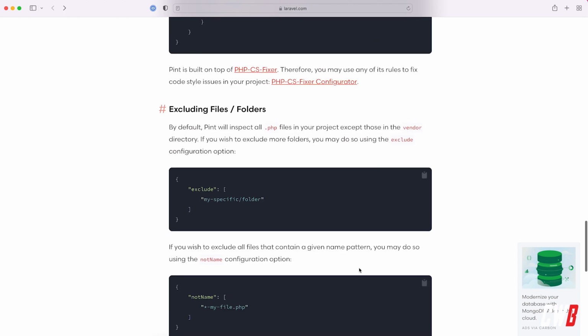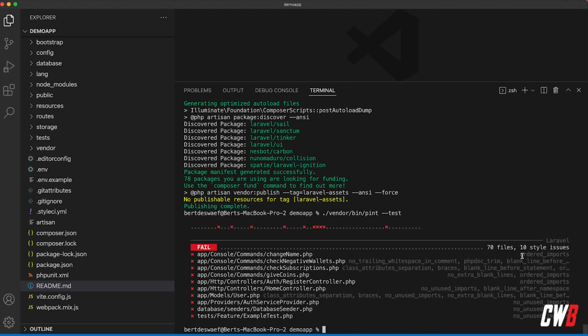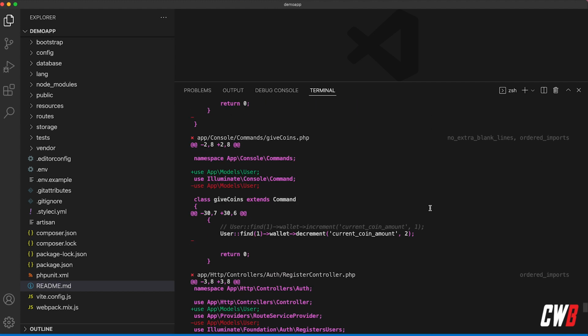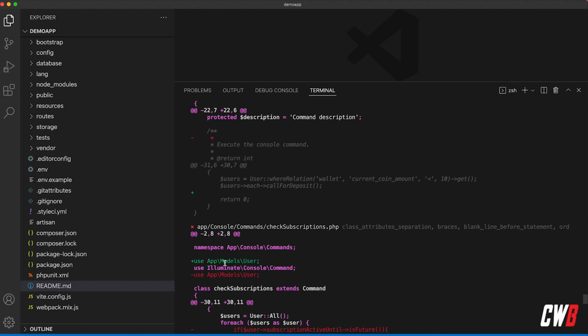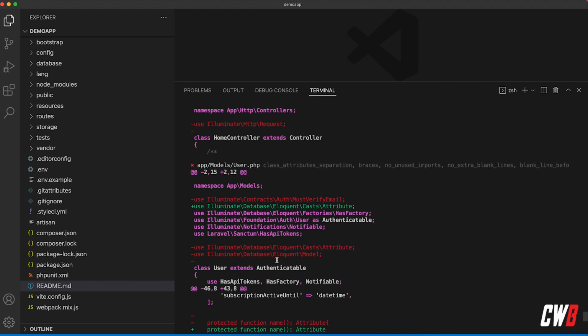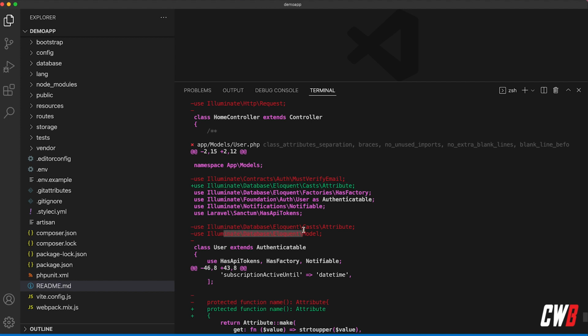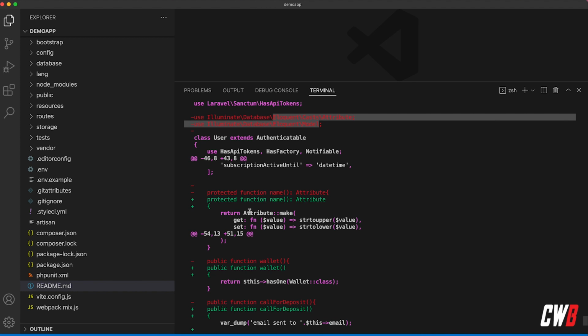Alright, so we're going to run vendor/bin/pint --test, and we can see we have a lot of ordered imports and no unused imports, and those are two things that I don't want to check on. So if we're going to run it again with a -v, then we can see all the things that are changed or should be changed. For example, here you can see an ordered import. It wants the user to be imported before the Lumen console command. It wants a space in between here. It wants, let me check, to have the Eloquent cast attribute because we are using, oh no, it's just a different order that it wants to perform. And it wants the curly brace to start on a new line here.